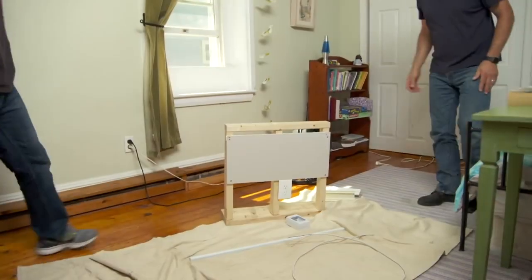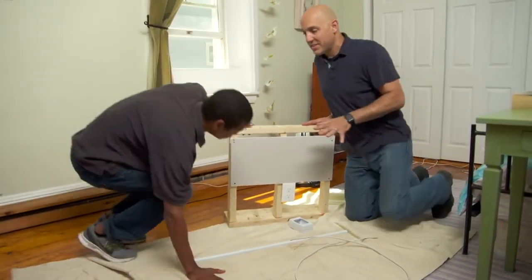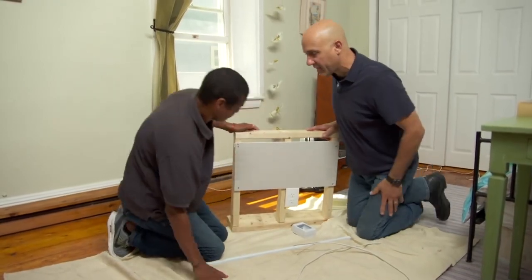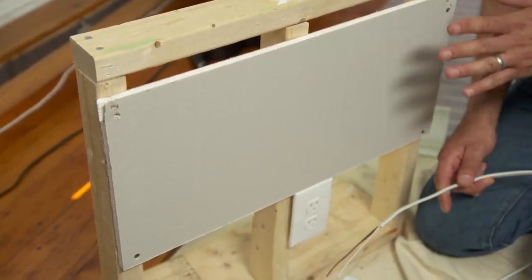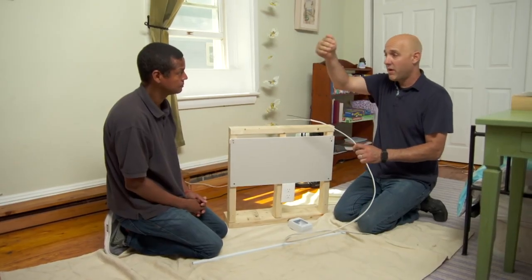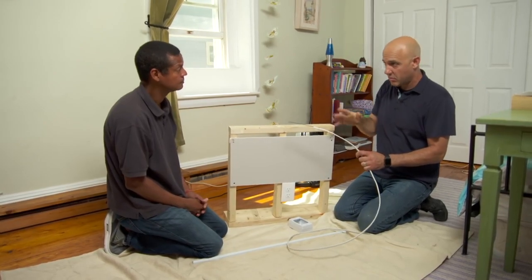Wonderful. Okay, Usman, let me show you what's inside your walls. This is a pretty good example of it. So there's a stud every 16 inches. To go horizontally is a challenge. Now, normally when I'm running outlets in a room, I like to go down into the basement or up into the attic with my wire. That way, I can go anywhere I need to go, drop down into the new outlet. However, in your situation, we don't have that access. But these vertical studs, they are tough to get through.